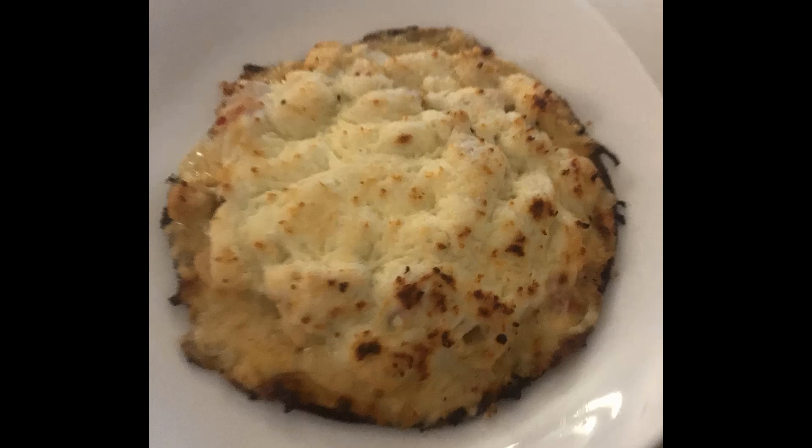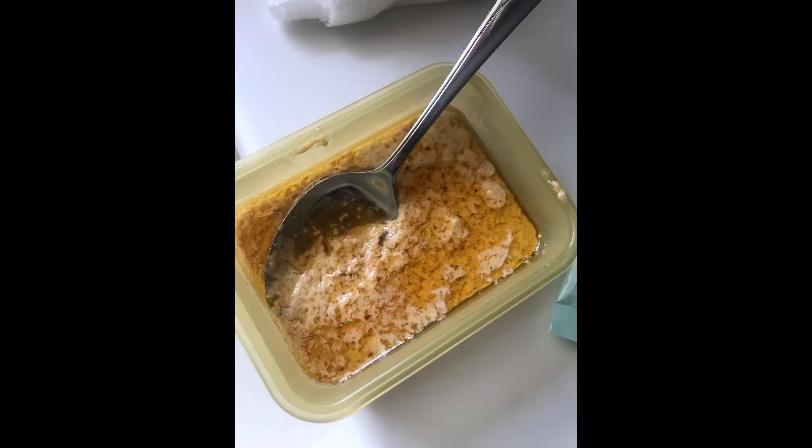The final topic is how to make the second pizza the next day. I refrigerate all the leftovers, including the Alfredo sauce. The problem is it kind of solidifies, so when I take it out for the second pizza it's kind of a chunk. I put it into the microwave — maybe one minute on defrost or 50% power. What ends up happening is the oils in the Alfredo kind of split out. So I let it heat up a little, not too much, and then I skim off the oil from the top and throw that down the drain.